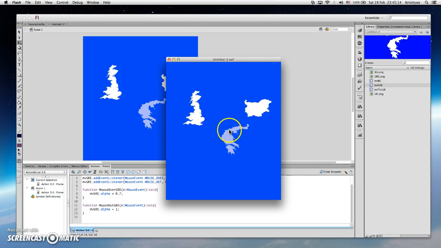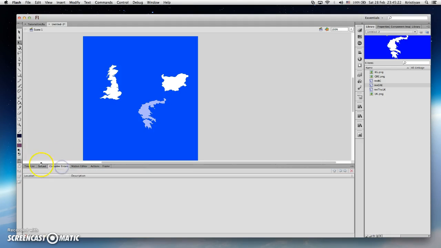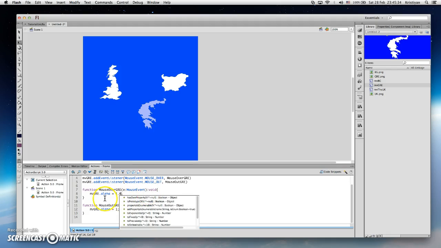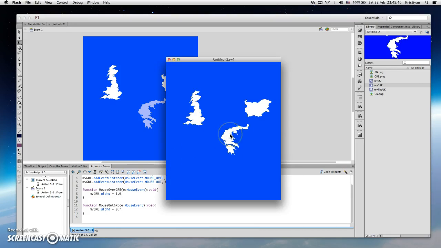Right, so as you can see, we don't have anything happening. Why? Because we need to change those values. Yep, now it works.